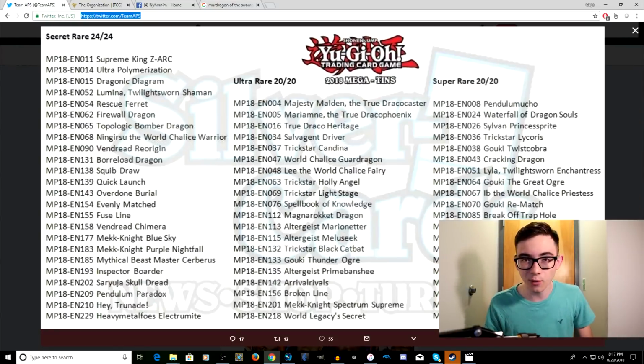But on to the thing that these Megatins really matter about, and that's the Mega Packs. That's where we're getting all these reprints from the past year. And this year we have something different. It's kind of a problem. It's something not a lot of people are feeling. That is that there are 24 secret rares in this set, as opposed to the number last year. It's more now. I'm a little bit indifferent when it comes to this.